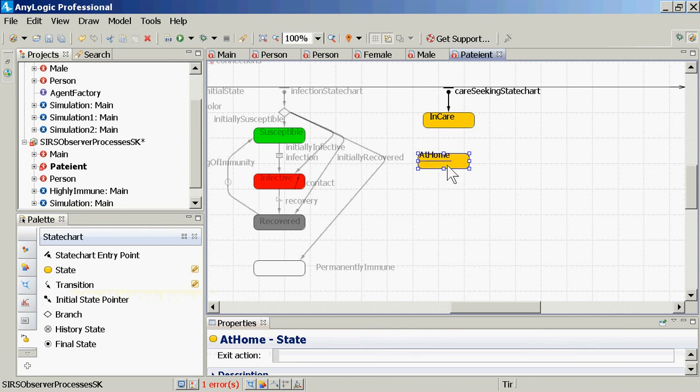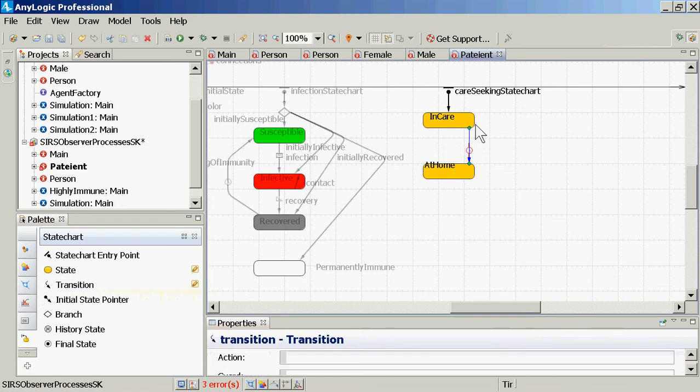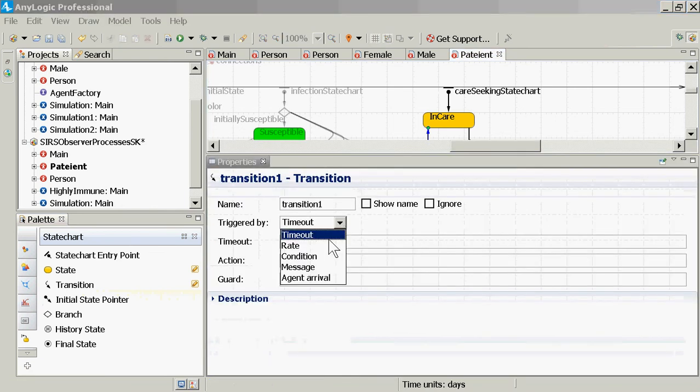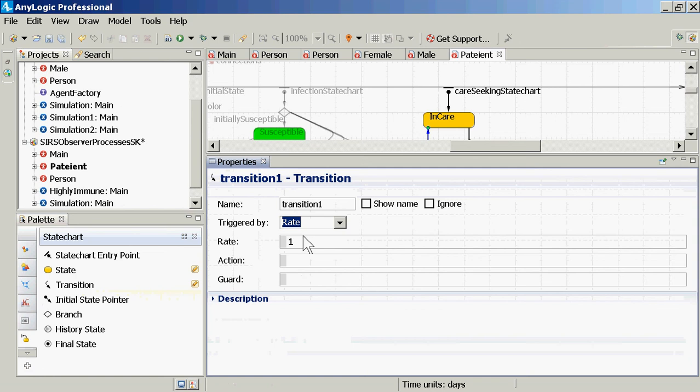Obviously I'm not trying to capture real world detail here, but something along those lines. And so the transition back into in-care, this one was 0.01, something like that.